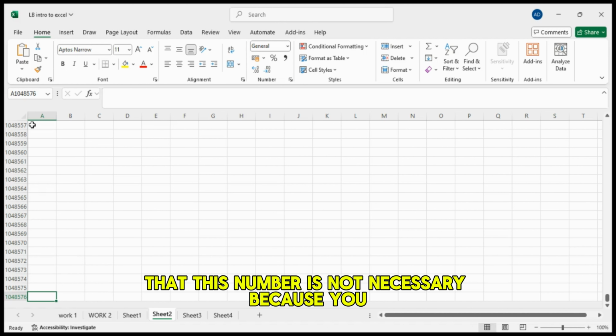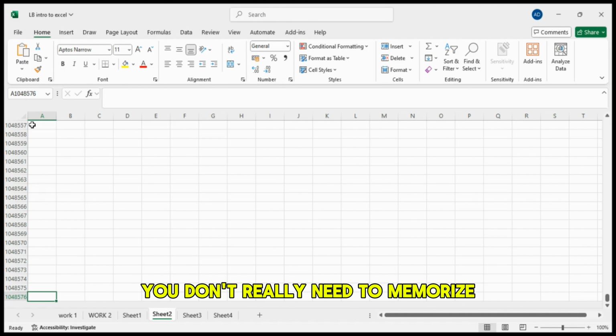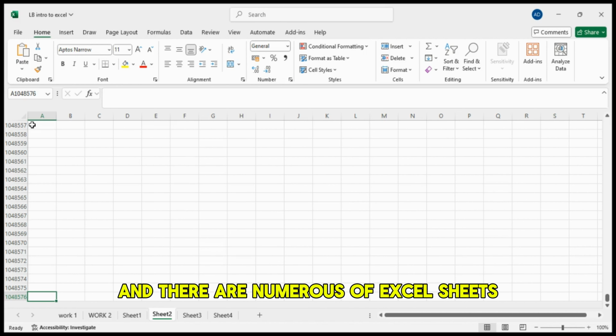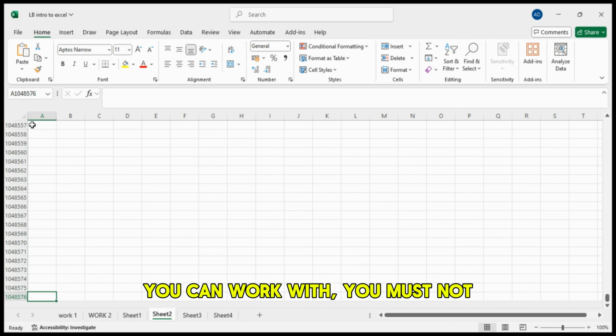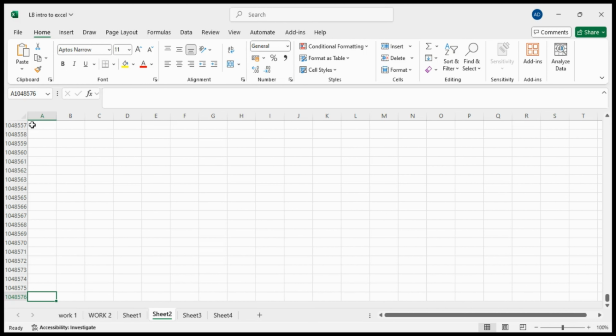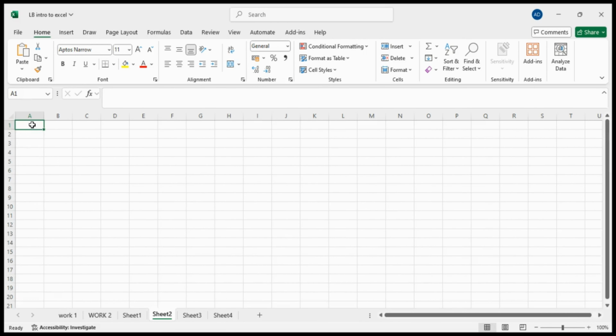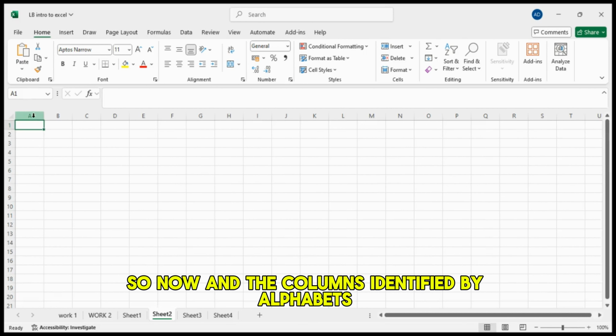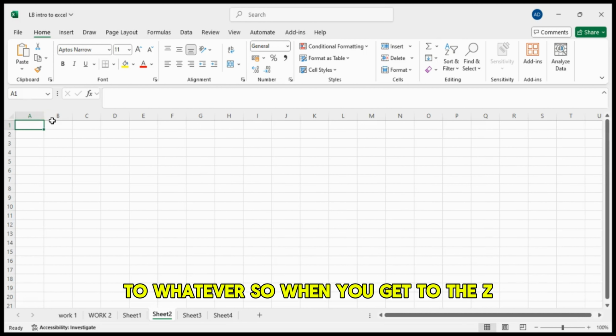This number is not necessary because you don't really need to memorize it. You just know that the Excel sheet is very long. You must not make data up to this point in the sheet. Then you can press Control Up arrow to take it back to the top. The columns are identified by alphabet A, B, C and so on.